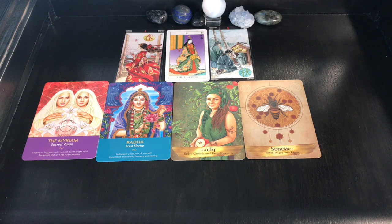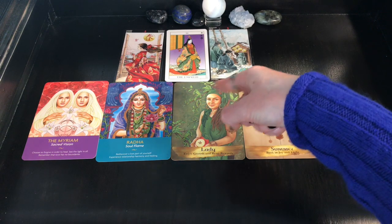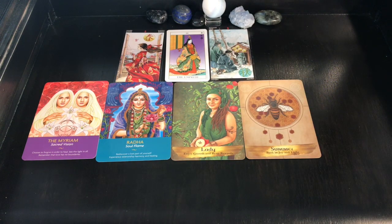Aha. Fertility, growth, and abundance are all imminent when the lady arrives in your life. All the seeds you have planted are coming to life, and there are plenty more rewards to come. In a material sense, this card can represent financial security and comfort. It shows that there will be more than enough to go around. If you are making business deals or setting intentions to create financial growth, this card indicates a considerable amount of monetary success. The lady can also usher in other forms of abundance, opportunities, marriage proposals, and even the birth of a child. Hey, didn't I say that about that? Some of you are looking to have a baby? Well, it's coming.